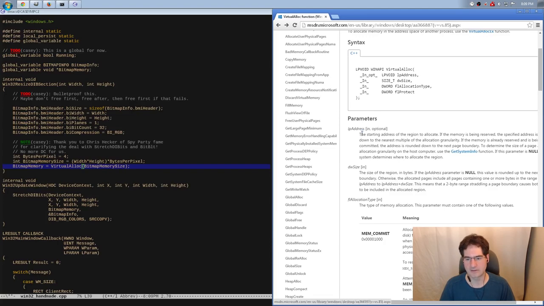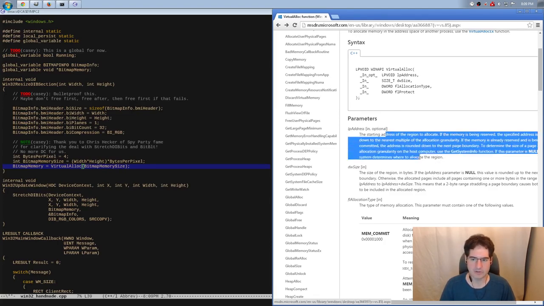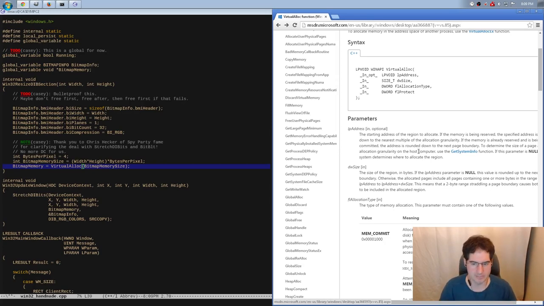We take a look, and it says it wants the starting address of the region. Now this would be good if we actually wanted to place it somewhere specific, because remember, we have a virtual memory space. For those of you who watched the intro stream, you know every process in Windows has a virtual memory space, its own addressing scheme for memory, and that gets mapped out to physical memory depending on how the operating system chooses to map it. But we are always looking at basically a nice big flat 64-bit address space that appears to all be our own, even though Windows behind the scenes is swapping that in and out of physical memory, putting it to disk, doing whatever it needs to do to make it appear that way to us. But as far as we're concerned, we have a nice big flat address space. And as long as we don't use too much memory, we can assume that it will all be put in physical memory, so we won't incur any weird performance penalty.